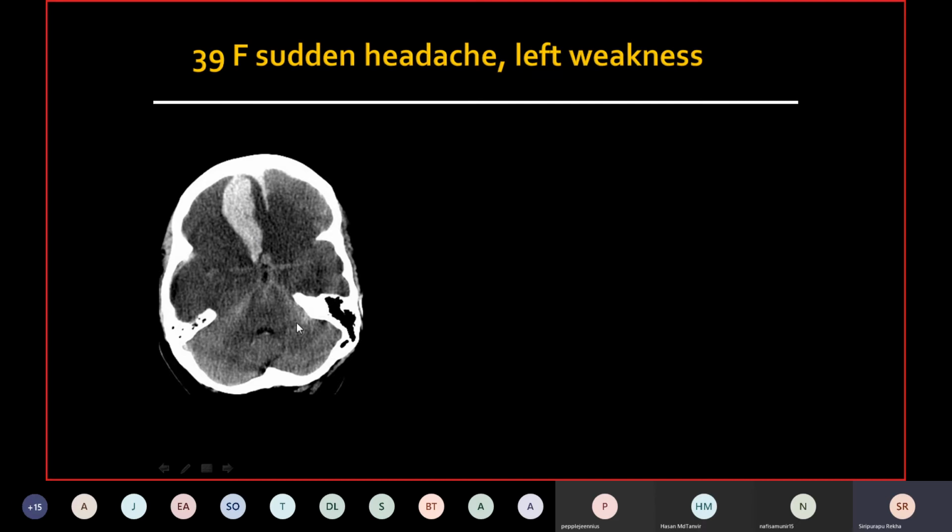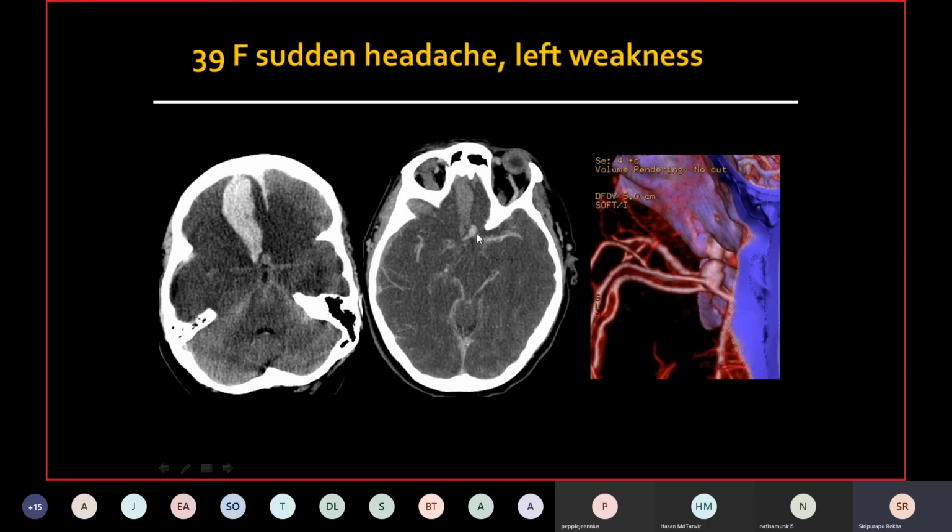But then if we look closely, we also see it's not just lobar. We see that there is blood in the basal cistern. So there is subarachnoid hemorrhage, and there is this rounded lesion that we are seeing in the anterior interhemispheric fissure. So put everything together, our next step of investigation would be a CTA. So we've got a young patient with a lobar and a subarachnoid hemorrhage. There really is no argument here. So we do a CTA, and what we see here is an anterior communicating artery aneurysm.